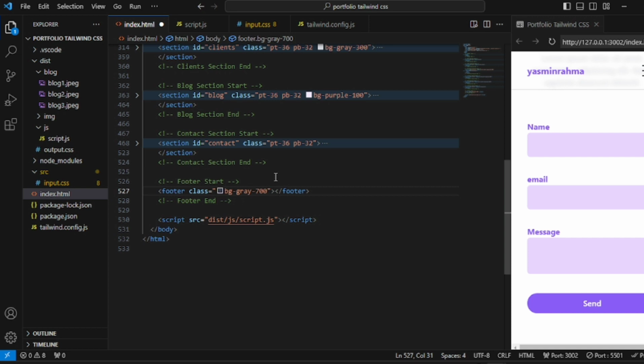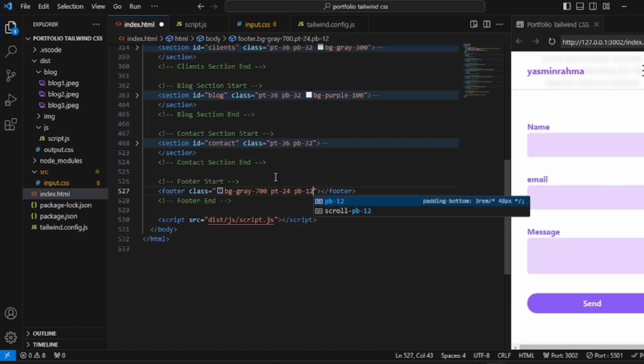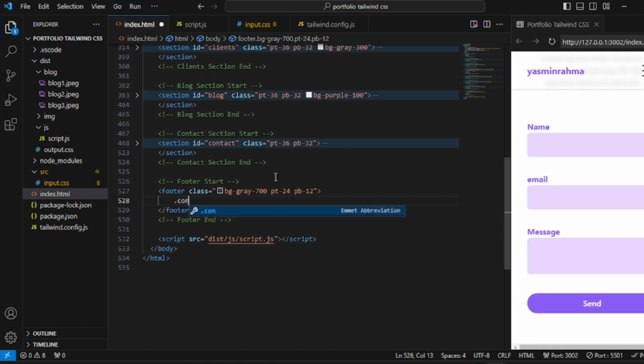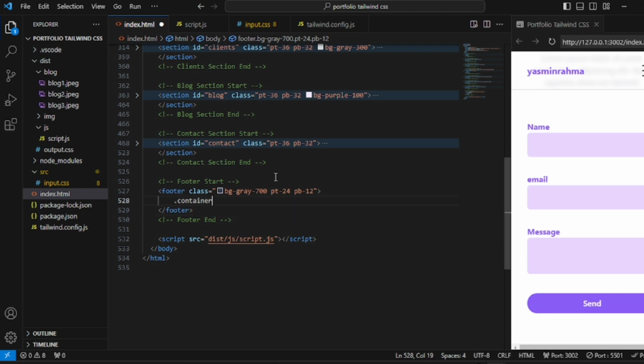I'm so sorry. And the padding top is 24, and the padding bottom is 12. It's for the footer, so it's kind of small. And then we make a container. Container. Is it right?